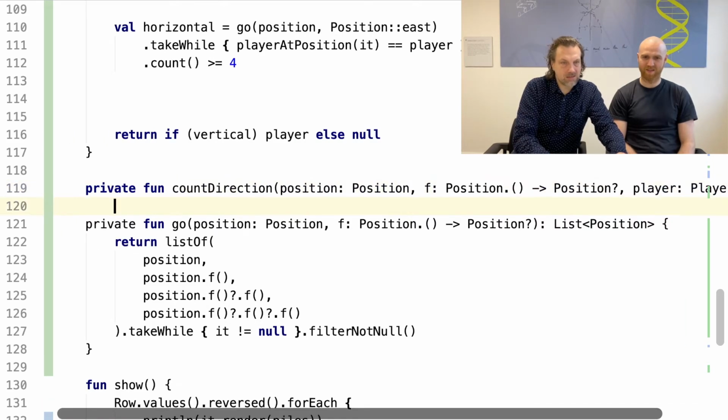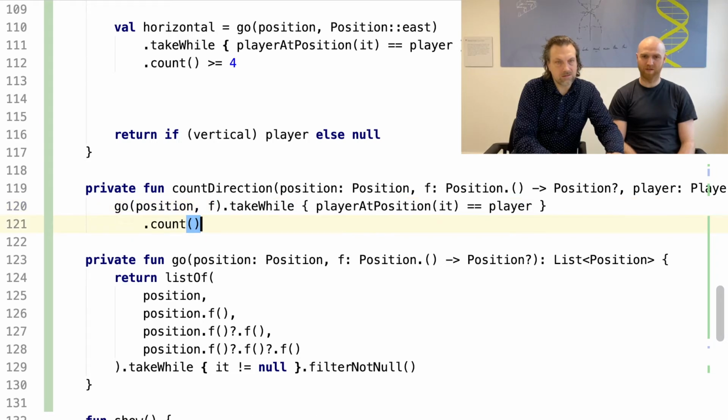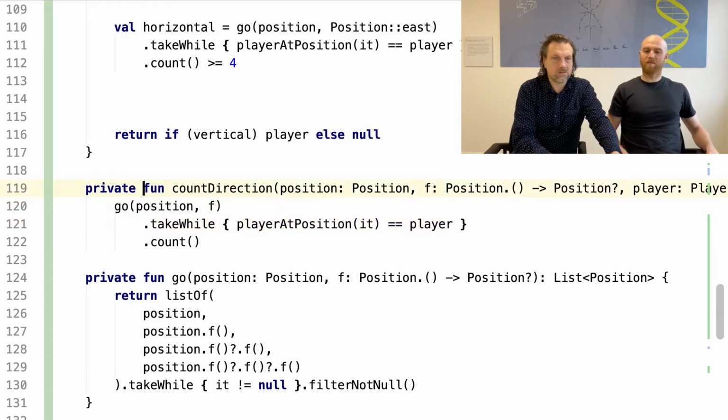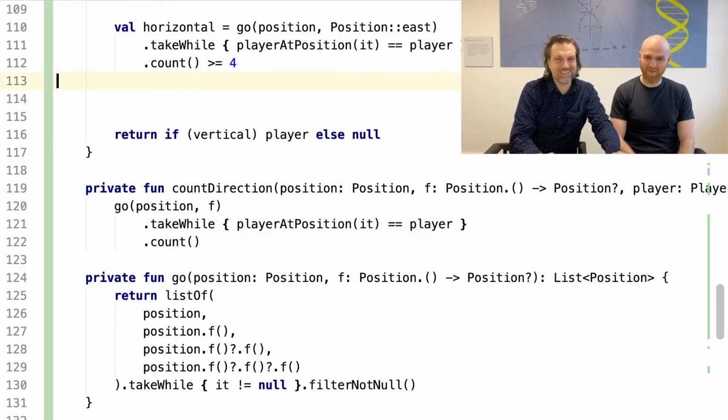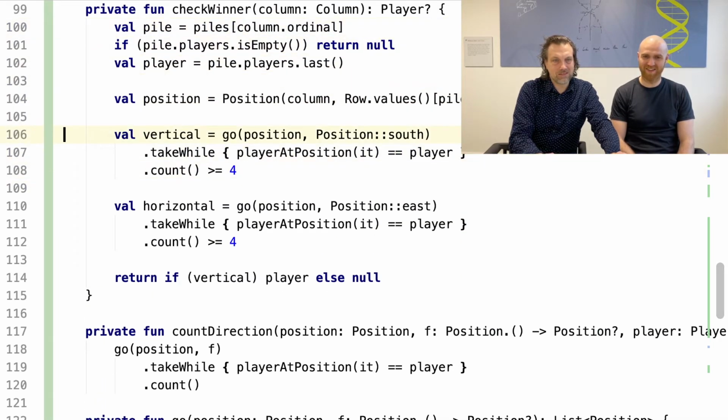And this will be basically go with position f. And then we do take while and count. Yeah, that should do. So this will be not go, but count the direction, with the player.